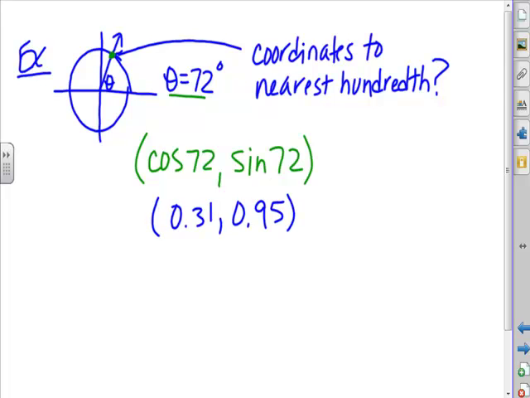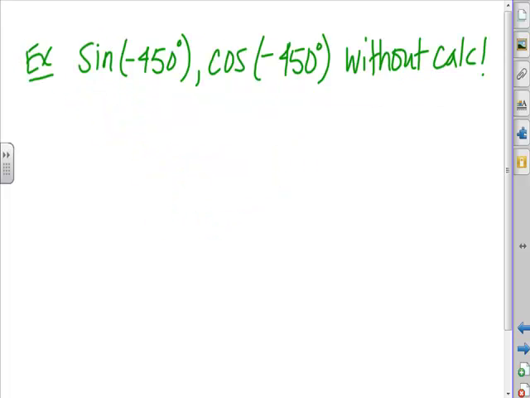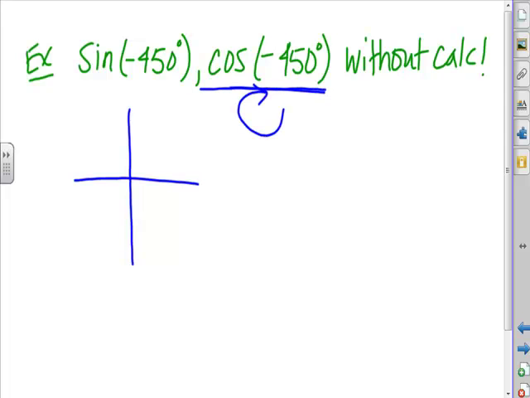Easy, right? Okay. Next, what if someone asked you to figure out the sine of negative 450 and the cos of negative 450 without a calculator? So this is going to take you back to the last section, hopefully, and I'm not going to use a calculator because I'm going to try to figure this out. Now remember, when it's a negative angle, I'm going to go in a clockwise direction. If I go this way, it's positive, and that's not what I want to do. Most of the angles we look at, we're going to be going in that direction. And the more you do, the more comfortable you'll be. So instead, I've got to go the other direction.